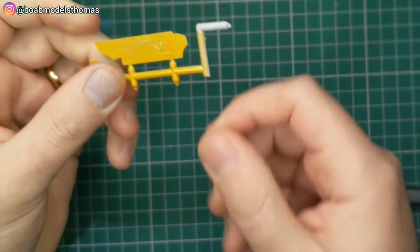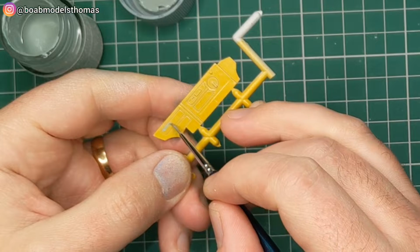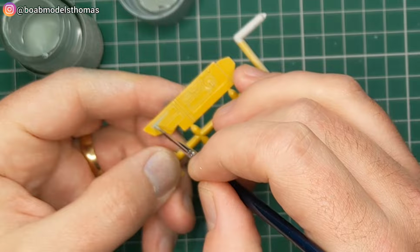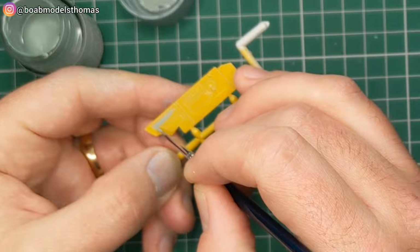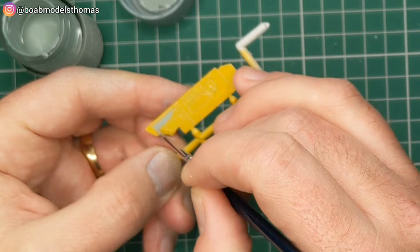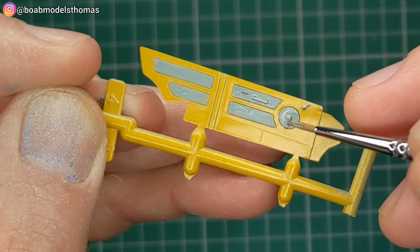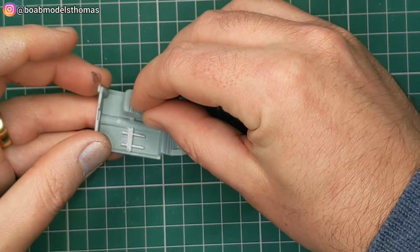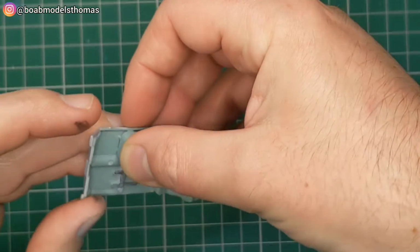The door cards were done in the same yellow, and then I used some Tamiya light blue acrylic, which is a matte, which I intended to do the interior. Spoke to my nan about some of the features. She said that it had a blue interior. Said if they could find any pictures they would have been in black and white, so this was the closest. Then added a bit of silver for some of the door features, and the interior here was done in that same blue, and the front seats fit in very nicely.